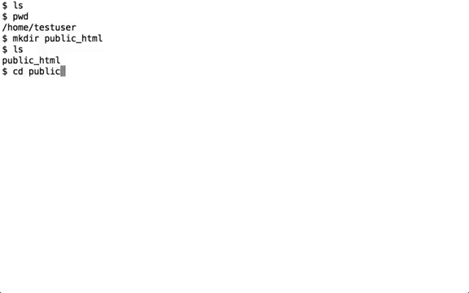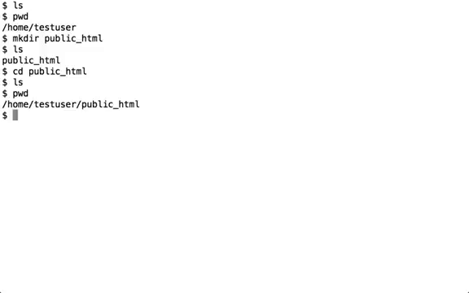In this screencast, I'm going to show you how to install and configure CodeIgniter with a REST web server. So as soon as we're logged onto the Creative server, we can see that we're in the home folder, and at the moment we don't have a web root folder. So now we have a public HTML folder. We navigate into that, and we're now in the public HTML folder.